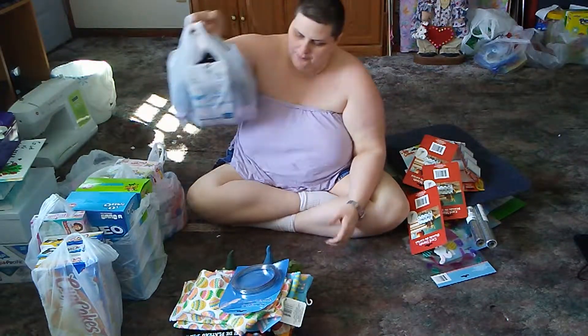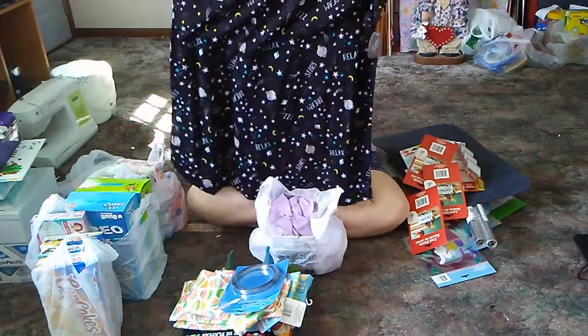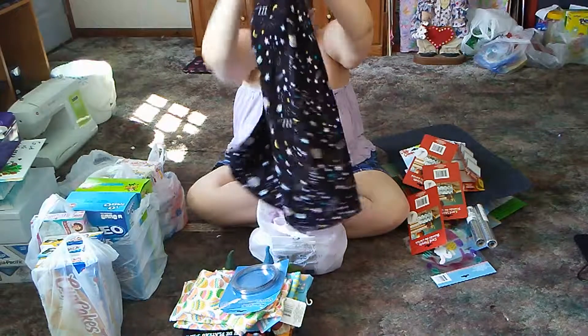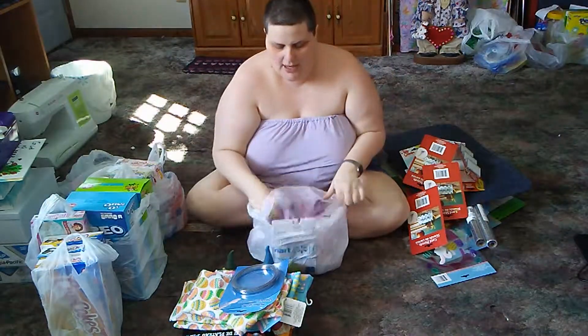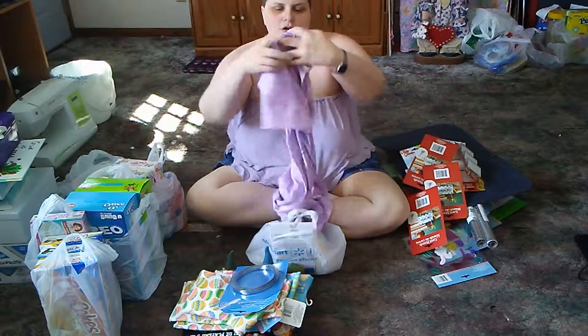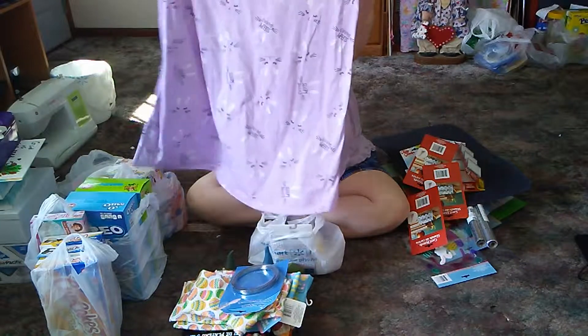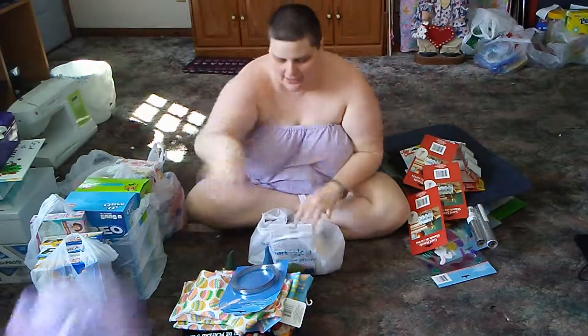Moving on to Walmart. At Walmart we picked up this nightgown for my mom — she thought it was really pretty so we got it for her. I like to have a nightgown for her for every holiday, so when I seen this bunny one that says Sleepy Bunny, I thought that would be so cute for my mom and it's a pretty color, so we got her that.